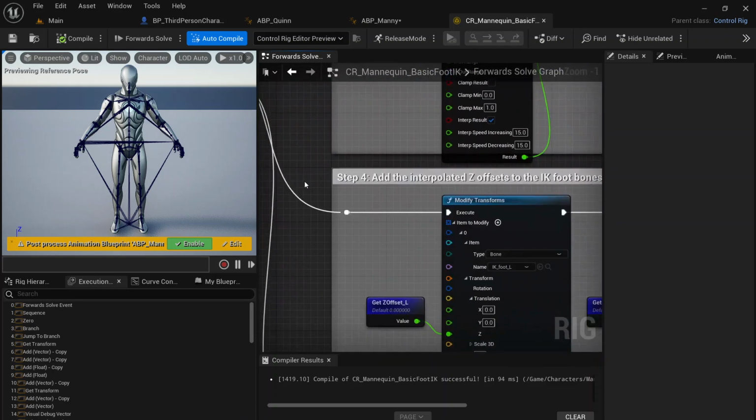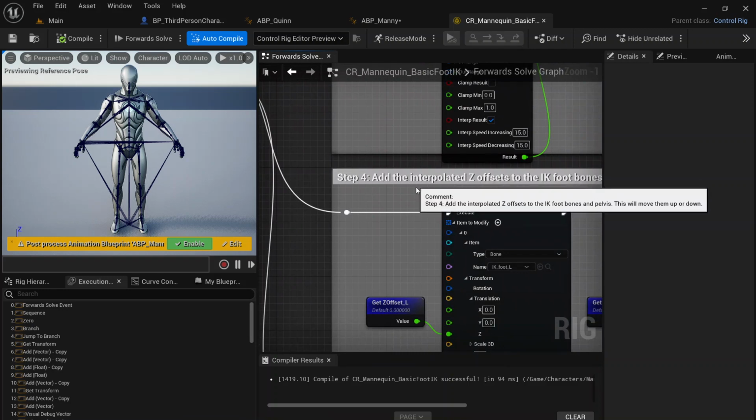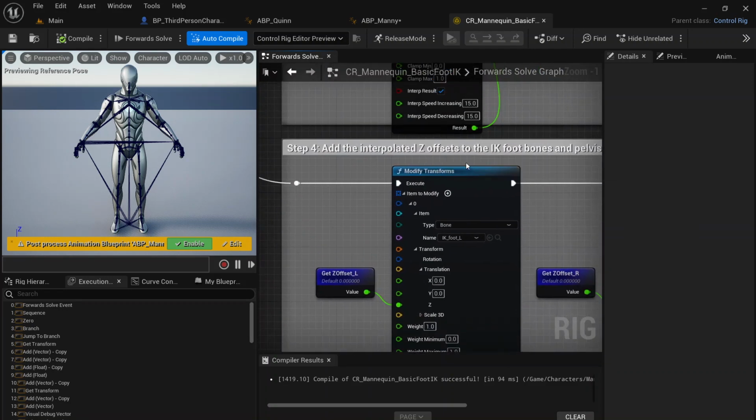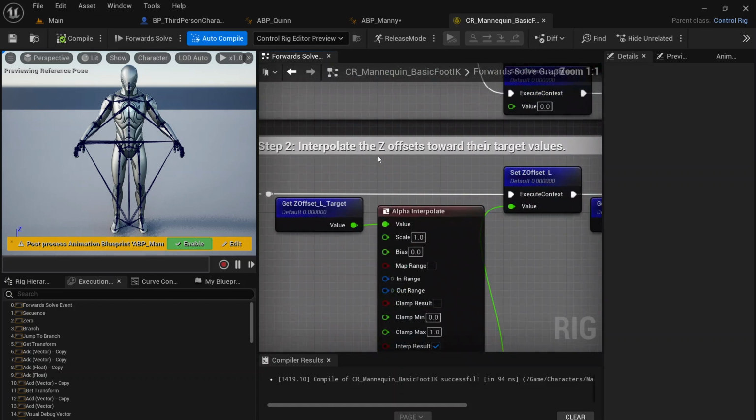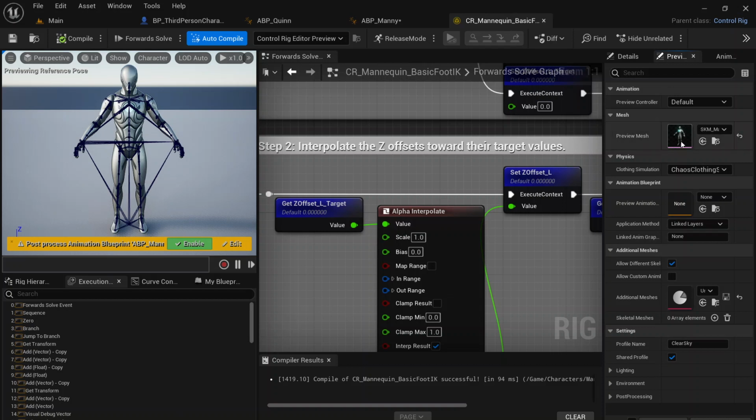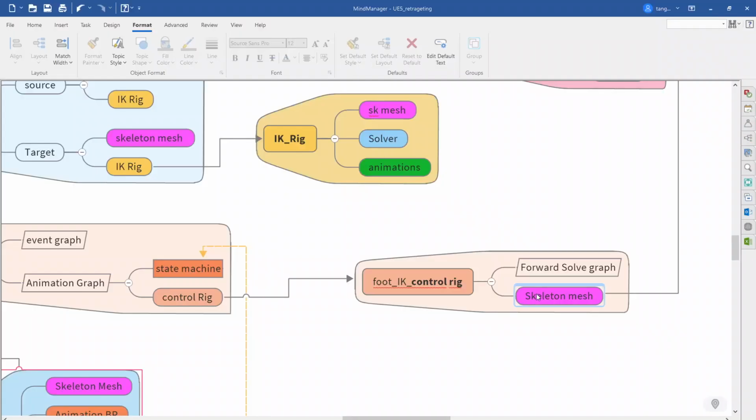Here I'll just show you a little bit. In this foot IK, it has a logic to evaluate the Z offset of the foot IK. So the foot is able to move up and down, adapting to the height of the ground. That is the logic here called Z offset. You can check that out. Similarly, by the way, for all the IK you have this, a skeletal mesh you can associate with. That's how the foot IK is associated with the skeletal mesh. In my diagram, you can see these two components, solver and skeletal mesh.